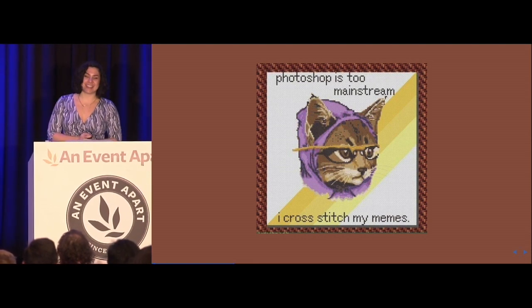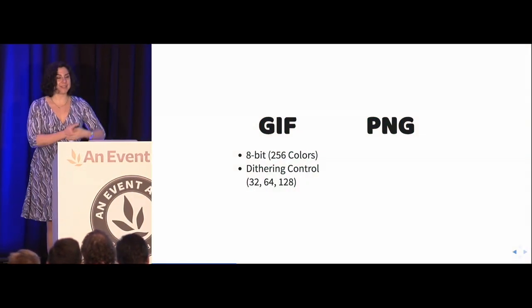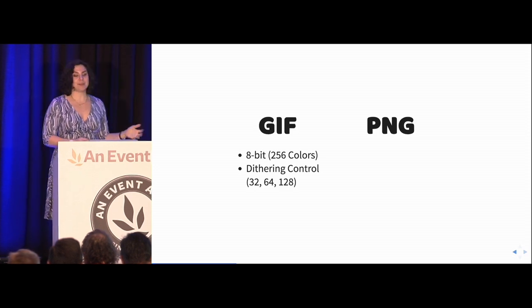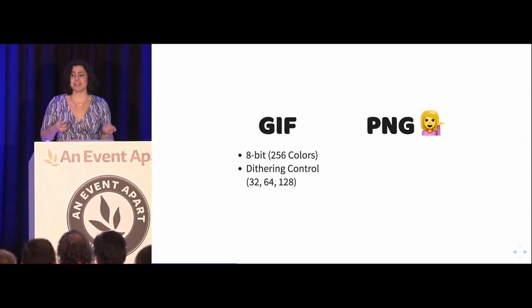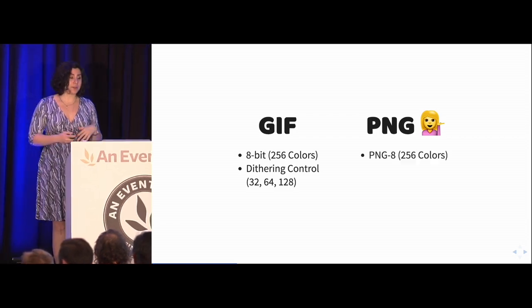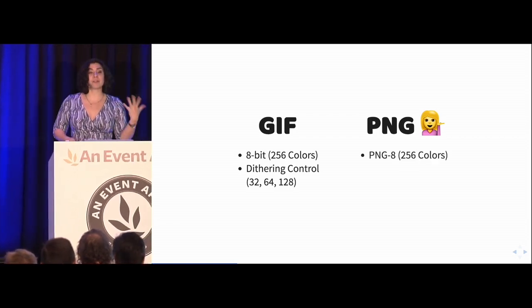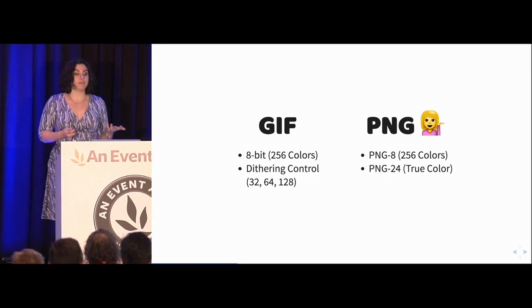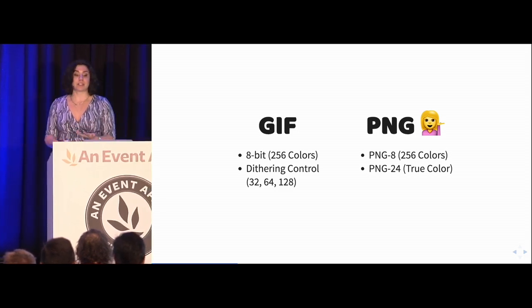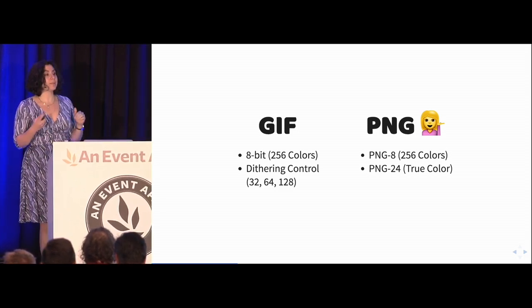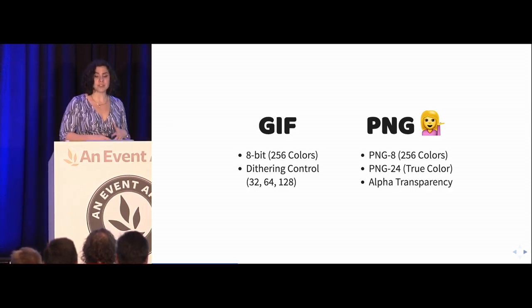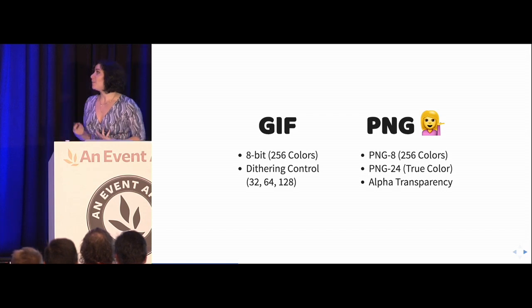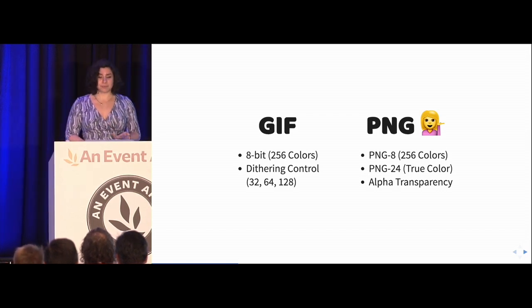After the GIF, the next format that I want to talk about is the PNG. The PNG was this open source reaction to the GIF threatening to license. But the PNG was an improvement on the GIF. So it does come in 8 bits, but it also comes in true color, which is 24 bits. Because of the better compression of a PNG, it's generally better to use one over a GIF if it's a comparable image. It also allows for alpha transparency, which is pretty great. We see this a lot on the web today.